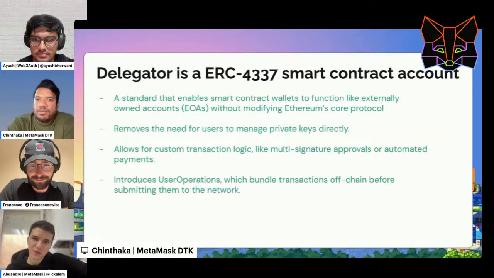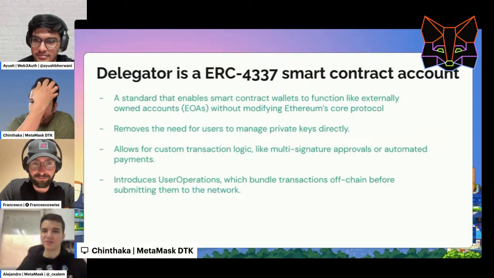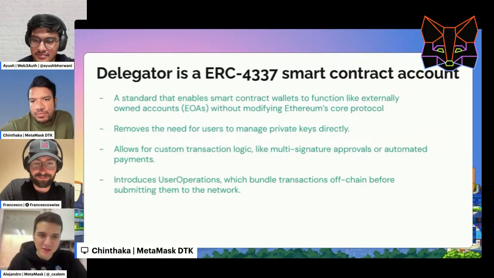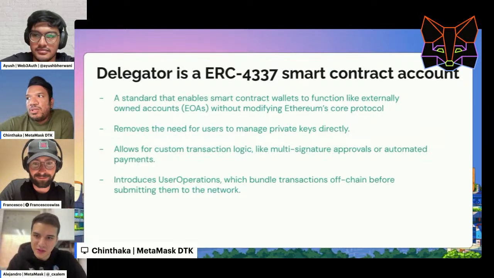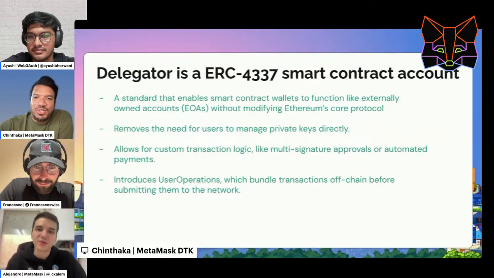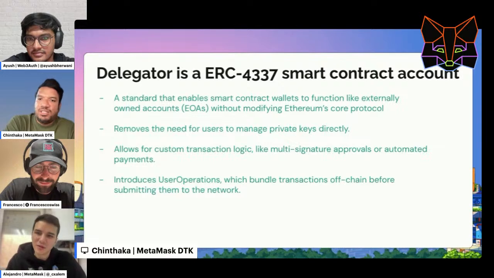Quick question. If the bundler is the one who sends the transaction to the blockchain, who pays the gas fees for the transaction? That is one good thing with ERC 4337. So, who pays the gas? In an EOA, the EOA itself pays the gas, but with the bundler and all the ERC 4337 stuff, we can figure out who pays the gas.